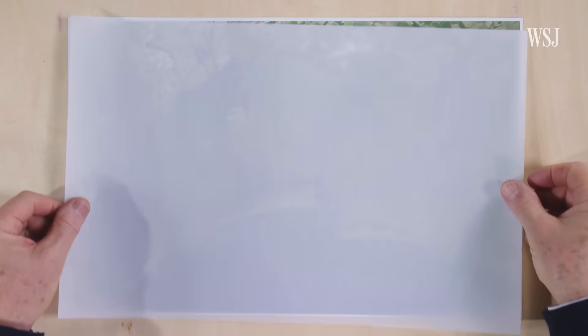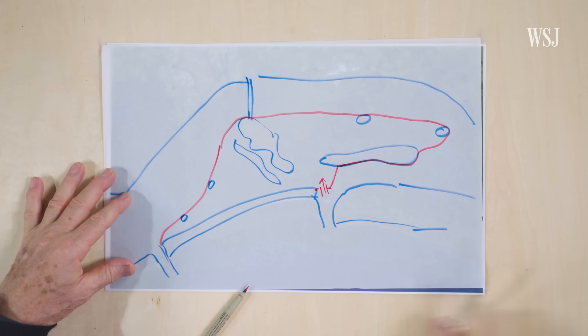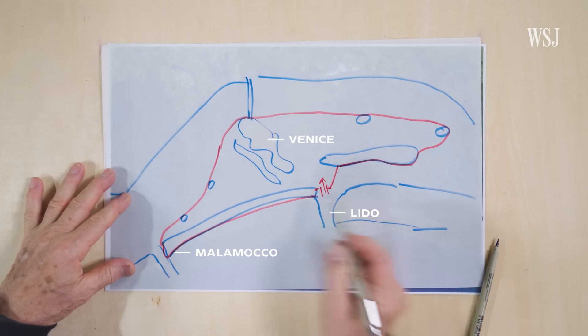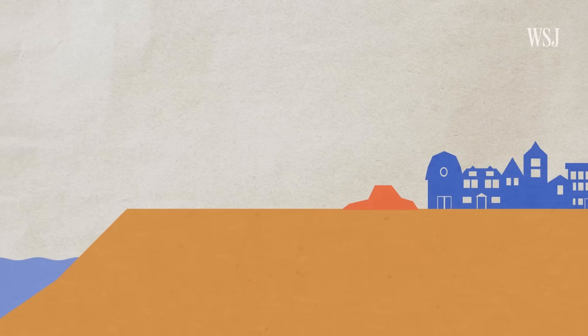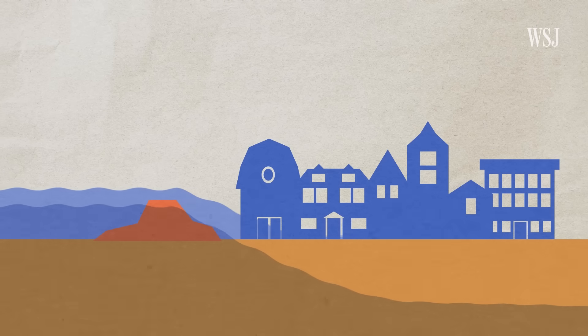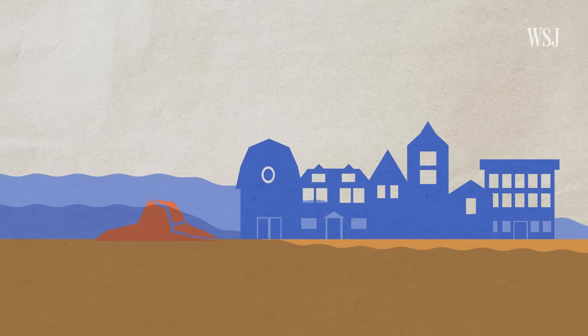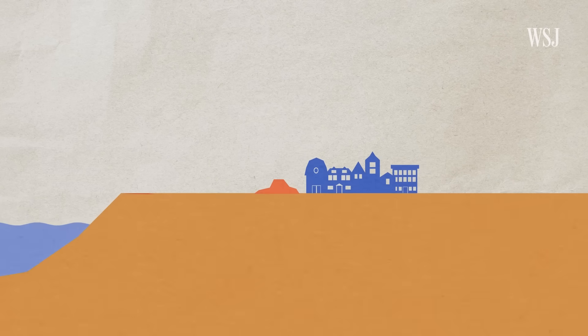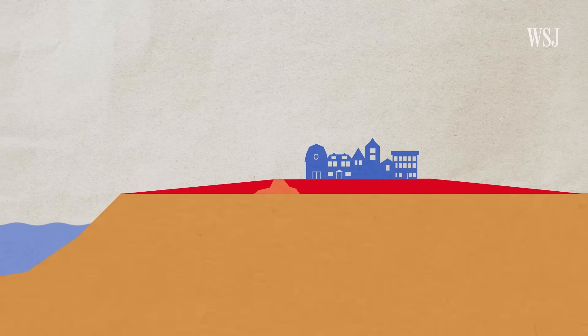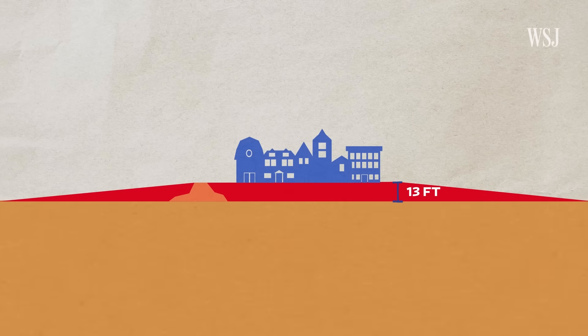But there's another engineering solution — a much larger one: a super levee. The super levee would enclose the city inside a defined boundary. Ordinary levees are embankments meant to block floodwaters, but significant flooding can flow over the top or seep through, breaking the levee and cascading into the area it's meant to protect. Super levees solve this by creating a flood protection zone with a wide footprint and a low-grade backslope. In Venice, it would be about 13 feet tall and extend almost 400 feet along the base.